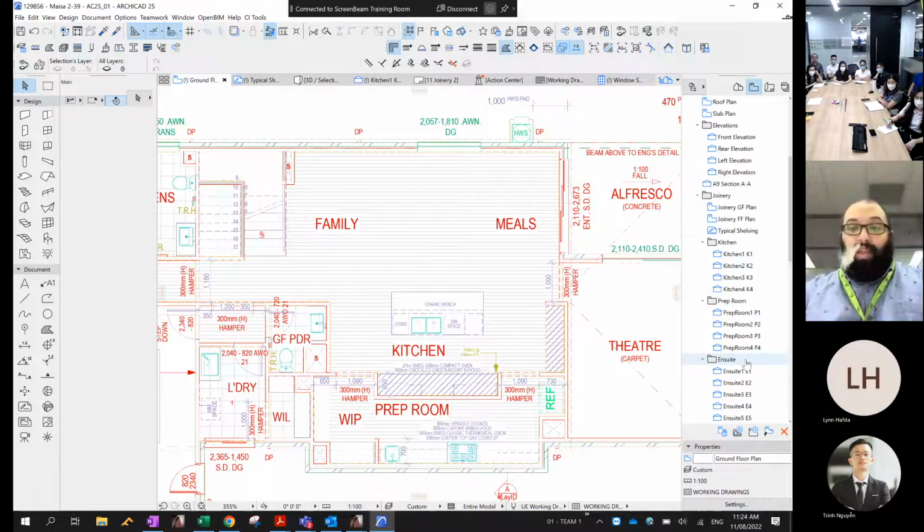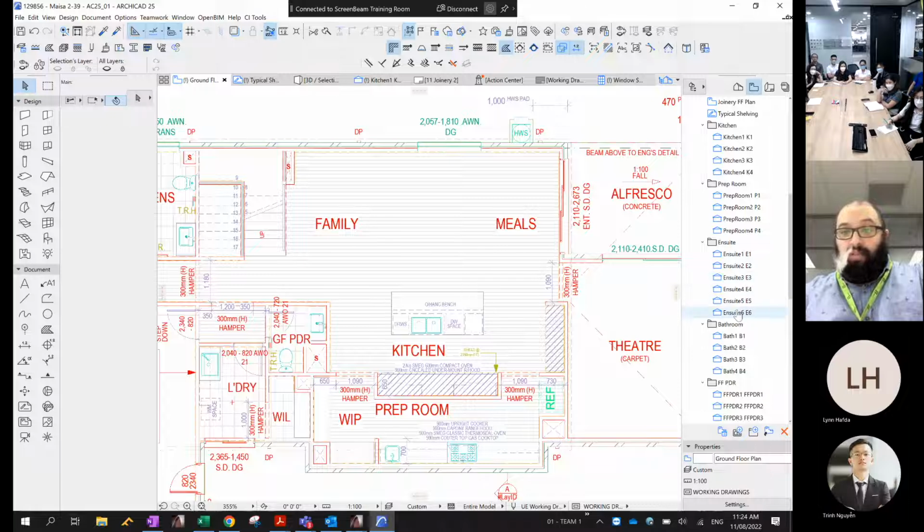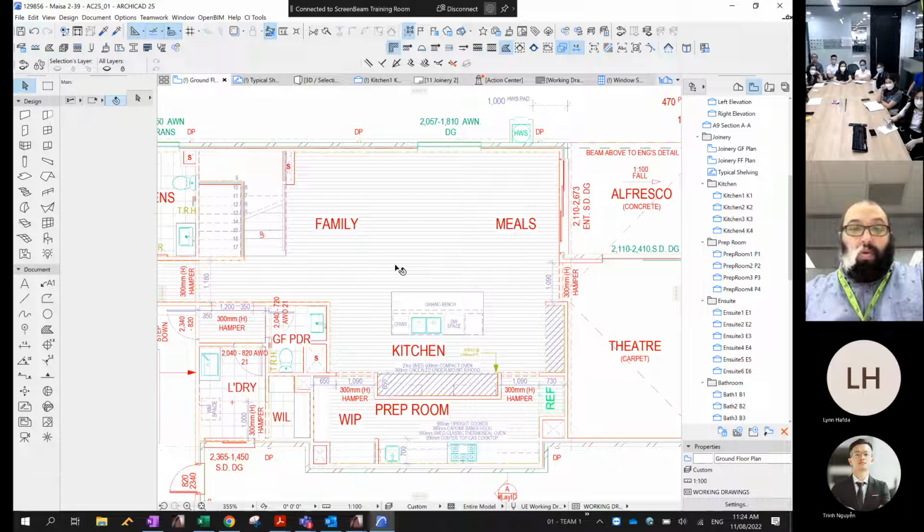Currently, what's been happening is, I haven't opened up the CAD file that got sent to us with the errors on it. But we have elevations for the kitchen. So elevation 6, which would be over here, because currently we only have 1, 2, 3, and 4.